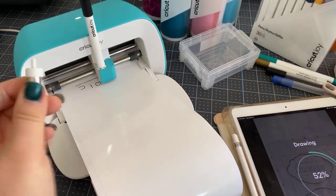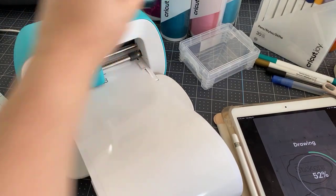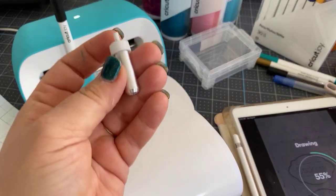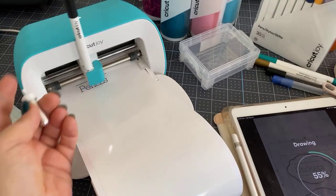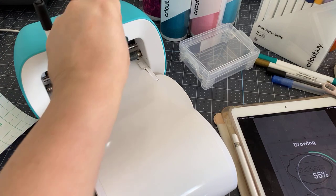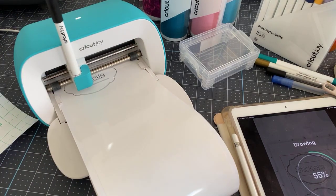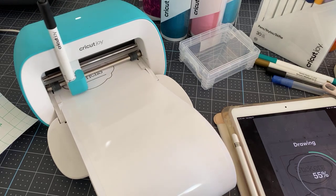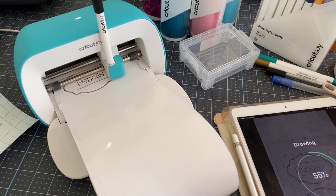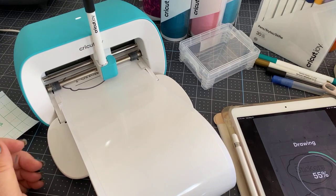Now, not too long ago, somebody told me that there's some sort of magnet here, and that you can put this there. Honestly, I don't know why you just don't leave it in your machine, and I just cannot figure out how you would put this on the magnet and still be able to use the pencil. It doesn't make a lot of sense to me, but sometimes I don't get it the first time around. So the magnet is there to keep the lid closed on your machine.